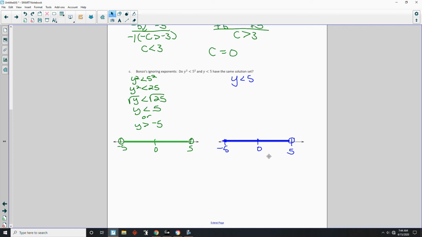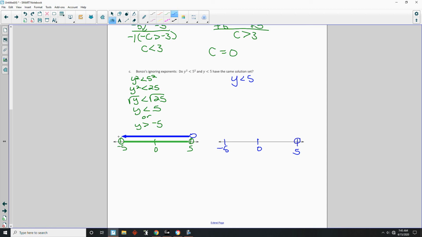Now what I'm going to do is put this over on top of the other graph, which would be like so, and I'll put it above. And then my solution was also 5. Oops, let me just do it this way. I'm just going to put a circle here. So the solution, not 5 is true. 5 makes both of these false. 5 squared is not less than 5 squared. 5 is not less than 5. But other than that, 4, 3, 2, 1, 0, all the way down to -5 is true in both.